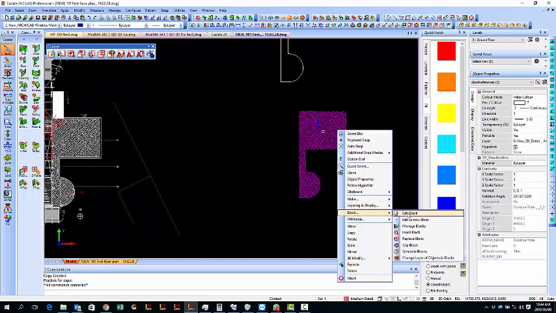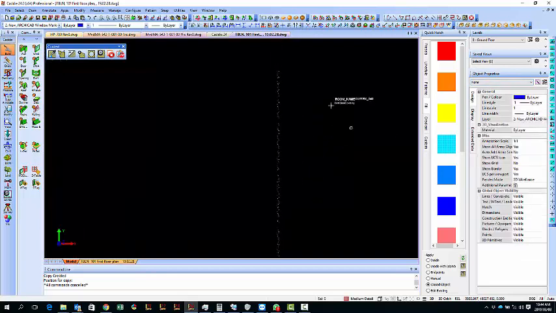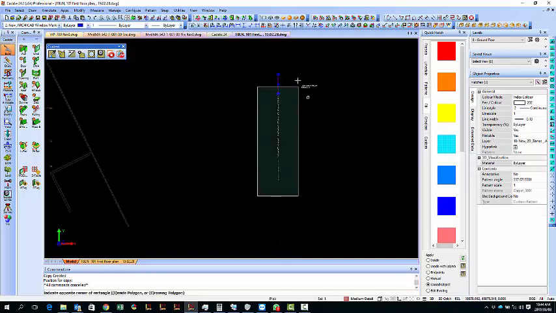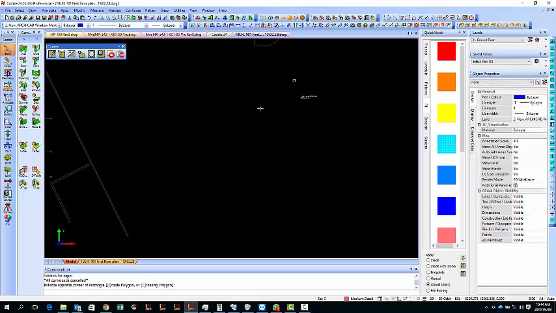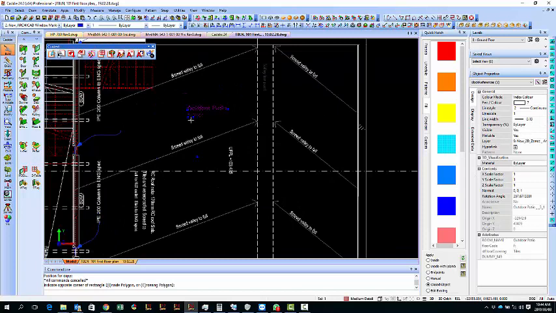I don't know why, I don't understand this. So it's a hatch, deleted, and I'm left with a bit of text. Whatever that is, that's also hatch. So click on that, it's hatch, with 5 of them, delete it, right click, edit block. Thinking about it now, they could have made that hatch part of the area and scheduled it, or put the area in there, so that then they can do an area schedule.